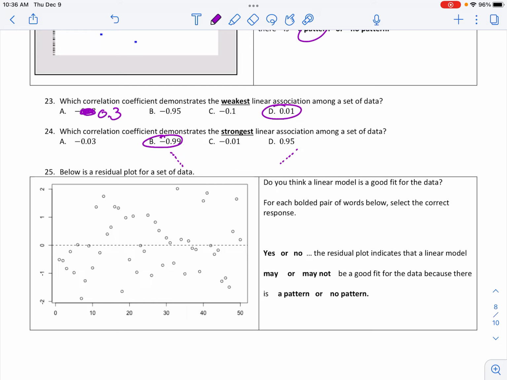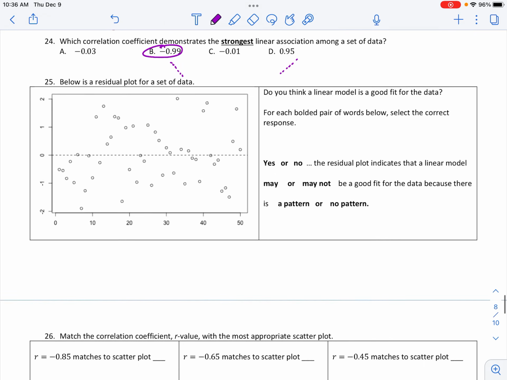Now, 25 on this one, it looks scattered about. But this one is a little bit of a challenge too, because I could definitely see why somebody would say there is no pattern here. But what I'm noticing here is a couple things going on. I see this as kind of alternating from negatives to positives. And then I also see a little bit of an arc, kind of a curve pattern happening in there. So on this particular one, I'm going to say that the residual plot is going to represent that it's not linear, because there is a bit of a pattern hiding in there.